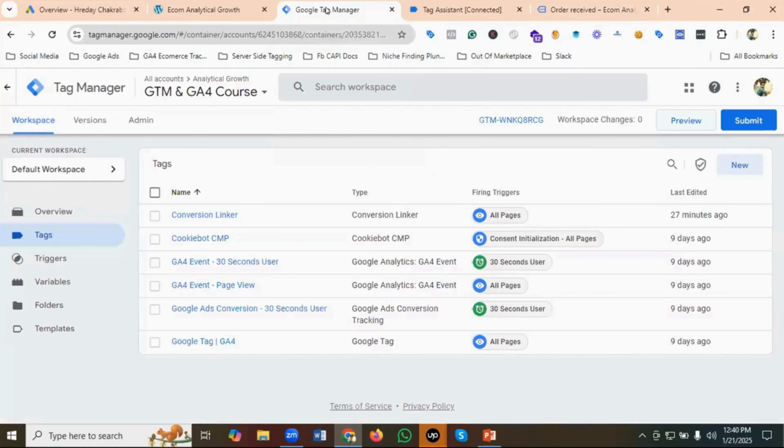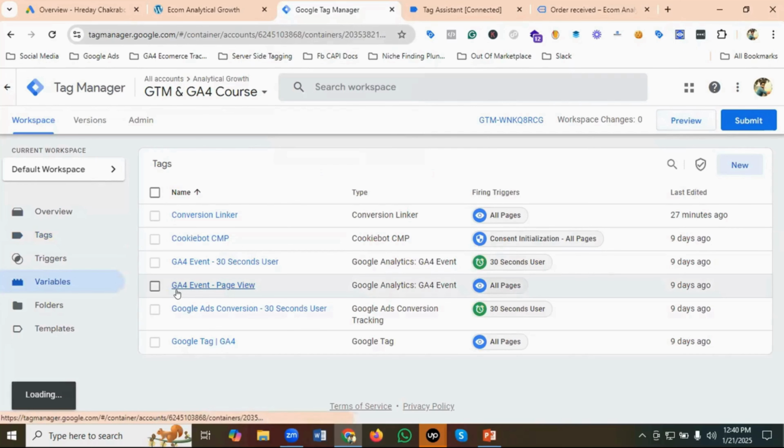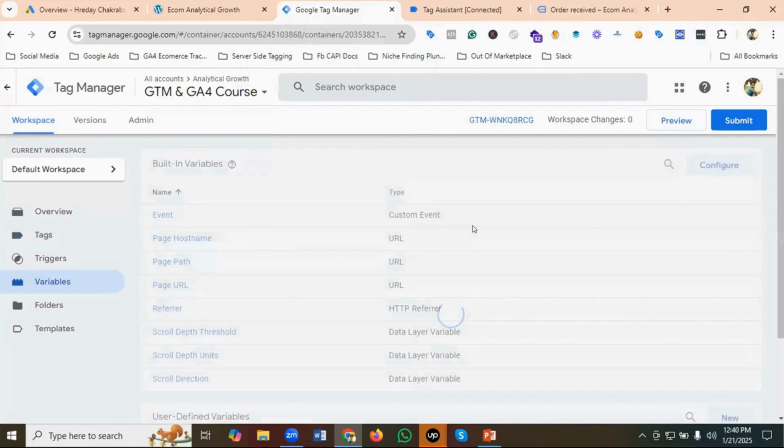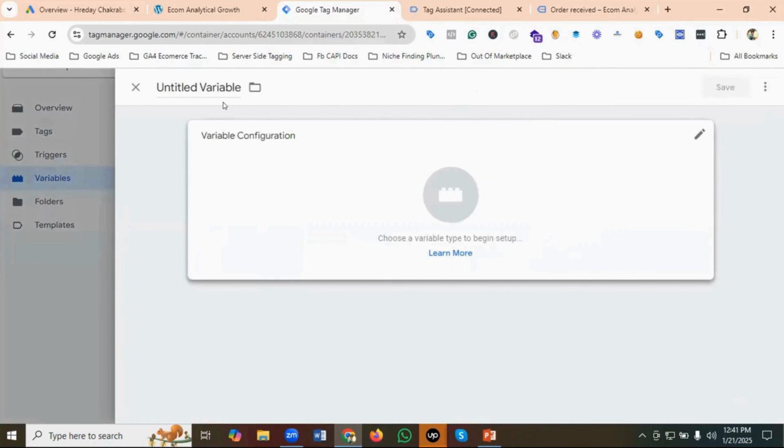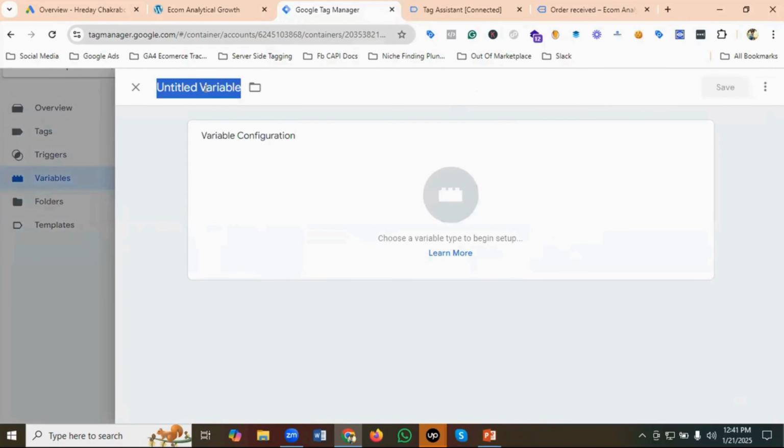Then I'll go to Tag Manager, go to the variable section, and create a custom JavaScript variable for the transaction ID. I can write CJS, which means custom JavaScript, then transaction ID.